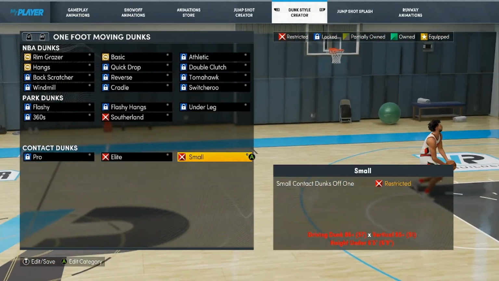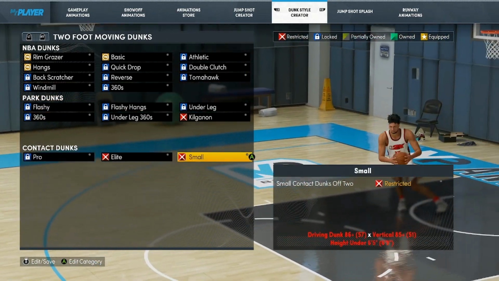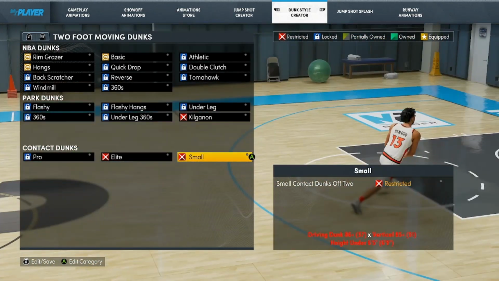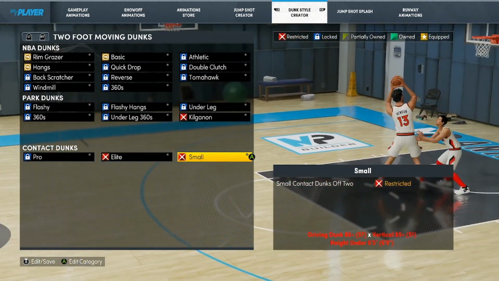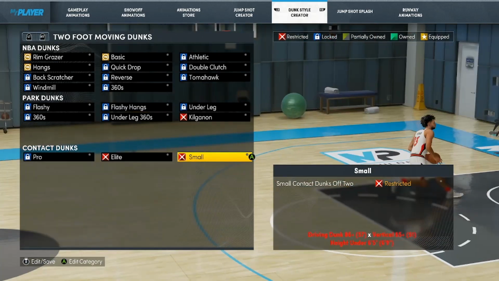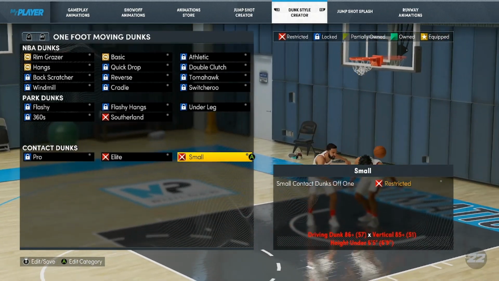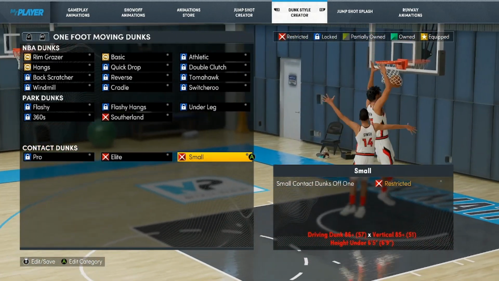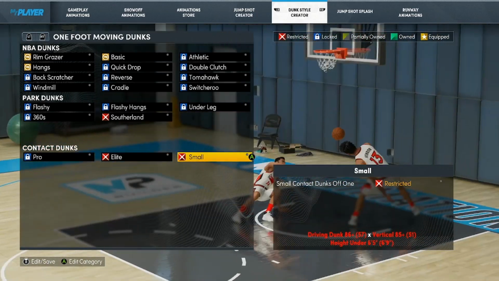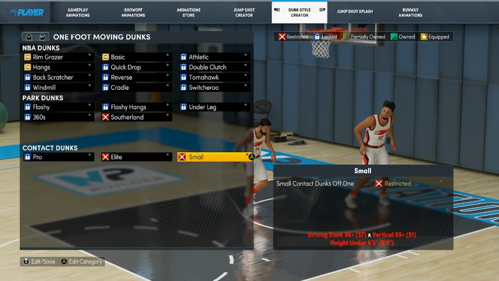This one, you got to be under 6'5" to get the small contacts. And mind you, under 6'5", pay attention to that. That's under 6'5". You can't be 6'5" and get these. I thought that you could be 6'5" and have it, because of the way they worded it. But no, you got to be 6'4". So it should have said height 6'4" and under, instead of saying height under 6'5", because that is a very weird way to put it.